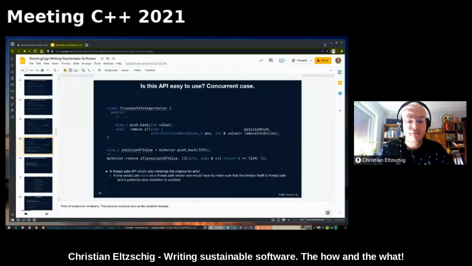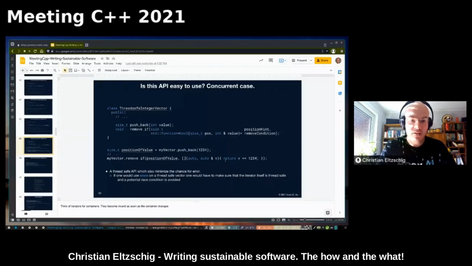But here, as a first step, we can use a recursive mutex to get rid of this problem. And let's say, for instance, you would do the following: you introduce a lambda which creates a new thread inside of the lambda, which again does a push back and then waits for the push back to complete, and this is then during the lock. Even then, the recursive mutex will not help you. But here, I would say this would be a misuse case. This is also something we have to face in reviews. I have no idea how to get rid of this, and this is a problem we have to be aware of and take care of.